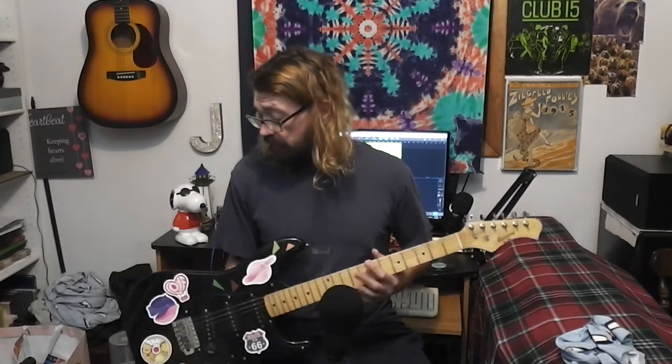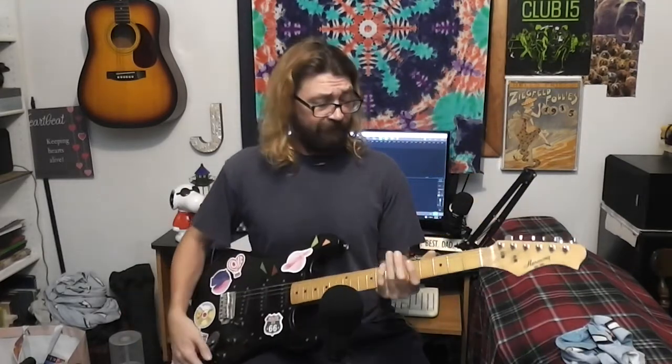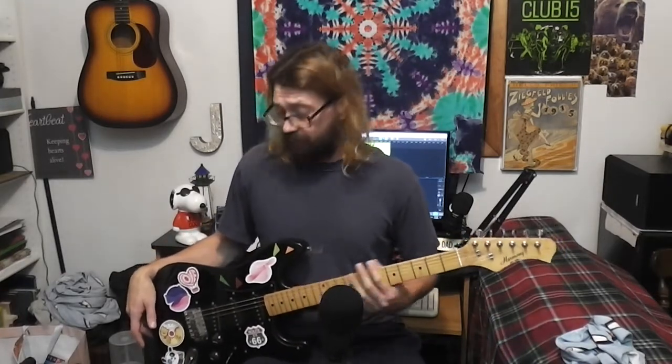But I did a lot with it for a long time. It feels good. Like a Strat, it has that nice little cutaway right here where it's scooped to fit your body, and it does, and it feels like a Strat. It plays pretty much like a Strat. It's a Strat style neck. It's kind of like a Stratocaster that just isn't made by Fender, you know.